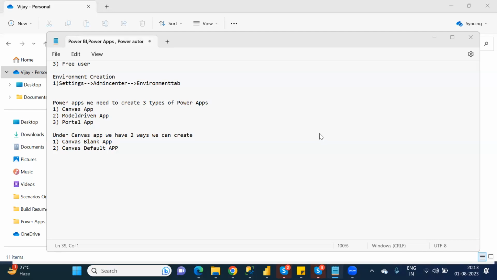Yeah, it is basic to advanced, all the things. But you also need to practice it. Actually, everything is just drag and drop related, but for that you have to use some functions. If you know Power BI, those DAX-like functions are what we use here. Because we are moving from one screen to another, or going back, if I click on this, something will happen. The button actions will be performed, and with the functions only you can call those actions.